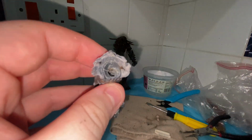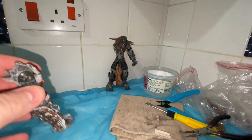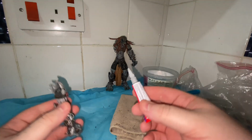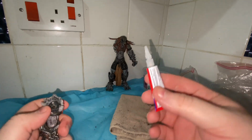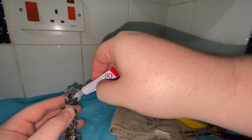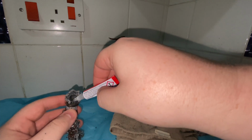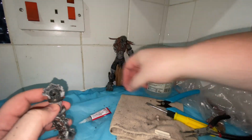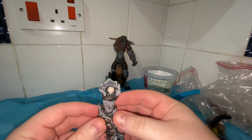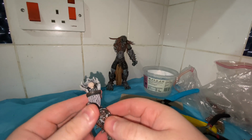And that's great because what we need to do is move on to step kind of 3.5, which is adding the glue. The glue is very important, because you don't want to overflow the socket, because if you overflow the socket and then push the peg in, that glue is just going to leak out over. It's going to get caught in the shoulder articulation. It's going to make a mess. You're going to have all this dry glue over the Cantus's arm. You don't want that. You want to fill it up about halfway, because then when you put the peg in, it will rise to the top of the hole, and it will just keep that peg in a nice, flush, stiff position.